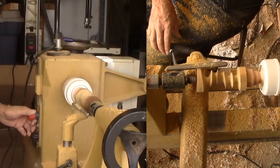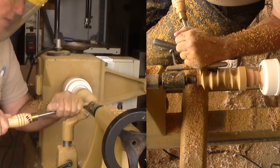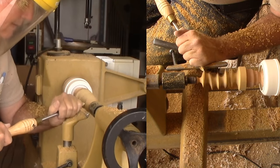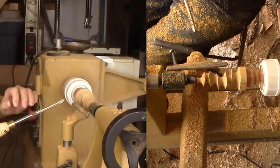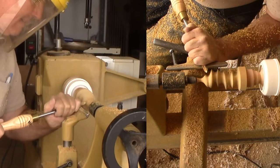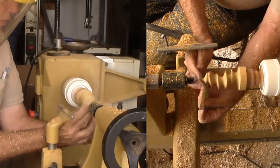Step 8: I'm out of wood. So adjust axis back to the original center, first to trim the top. Here I had to cut back into the first groove because of cracks on the end of the wood — I'm disappointed. And of course, sand this area before moving on.